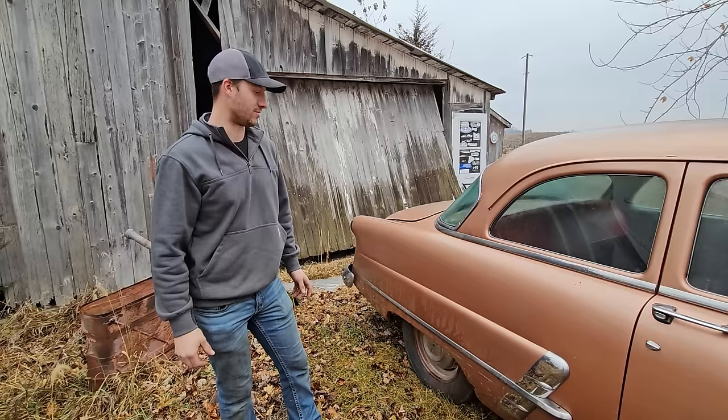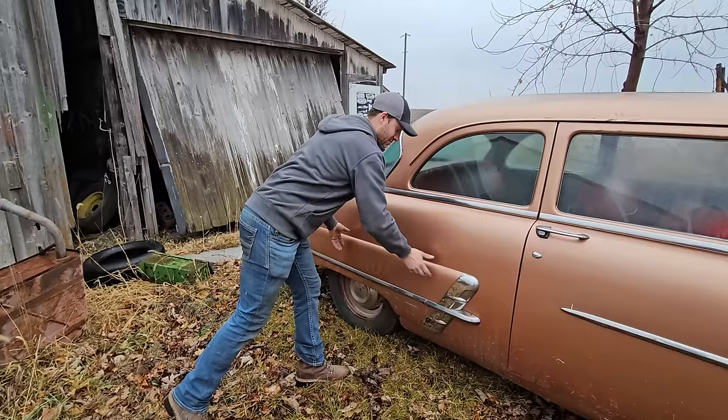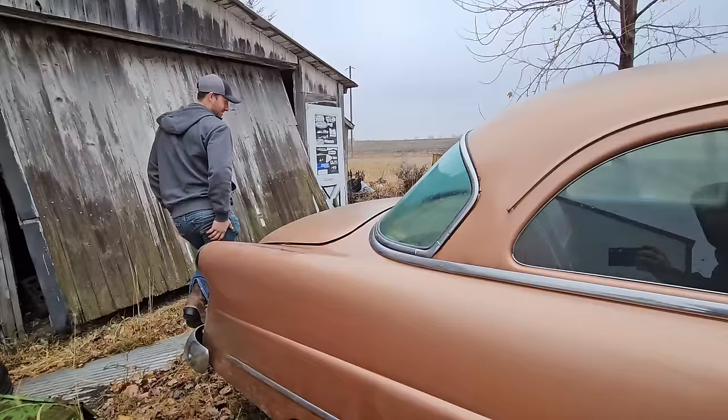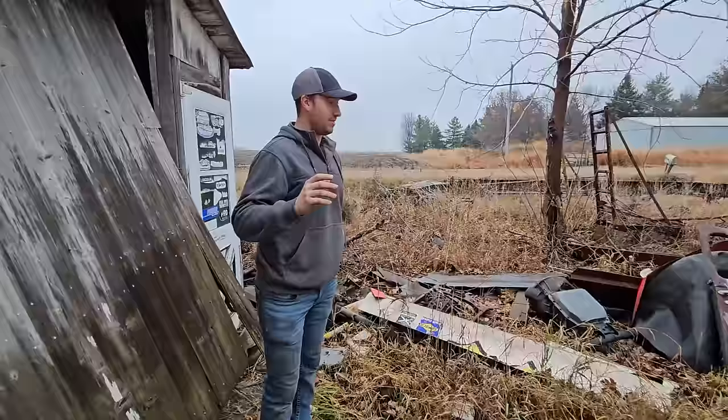One thing I really liked about this generation of vehicle is just how flowy it is. I'd call this the fender extraction. It's super flowy with the vehicle, and as you come around to the back, it's got the little bullets in the back. So it's a super, super cool vehicle for the era. The guy told me he had the receipts and did show me. She's got a new fuel tank. She's got a new exhaust system.